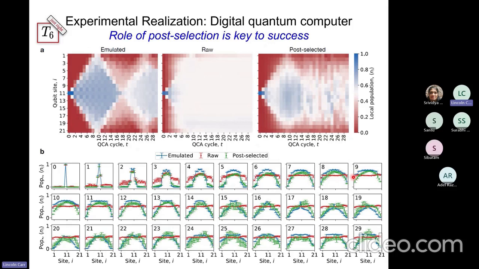And here's what happens when you actually run it. This is real data. This middle one is what I first saw. It's just blobs, and that's supposed to be a high fidelity simulation. This is my emulation of what I should have seen, with the actual noise specs that Google gave me, assuming random depolarization. These don't look alike at all. So real quantum computers are much worse than they look on your spec sheets.